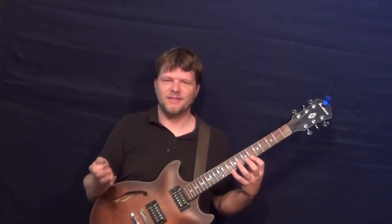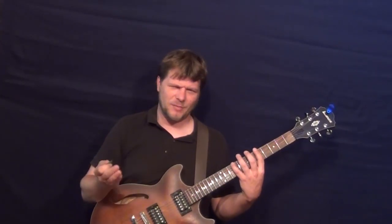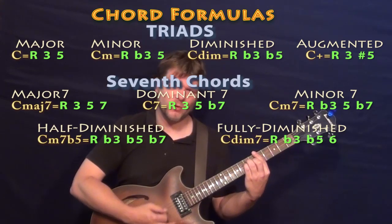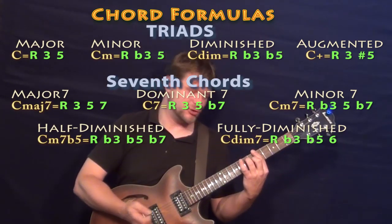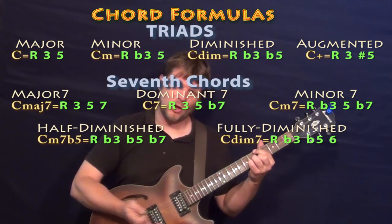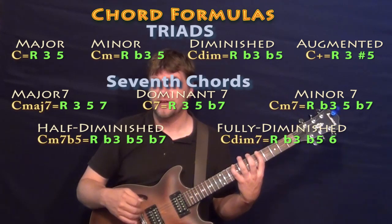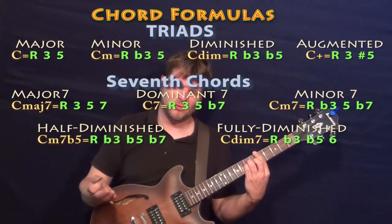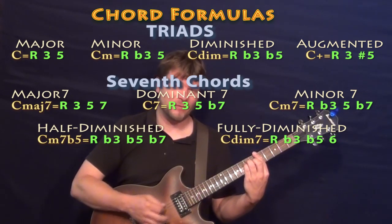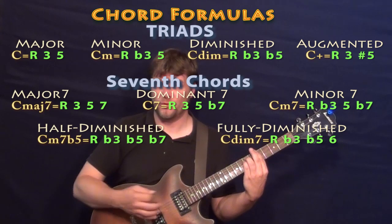And then we can take that idea of our major third, which is our main building block of our major chord, and also of our dominant seven chords and major seven chords. All those chords have roots and major thirds. Now, the other quality in music, instead of this happy, beautiful A major sound, would be an A minor chord, where suddenly we have a minor third, or a flat third.